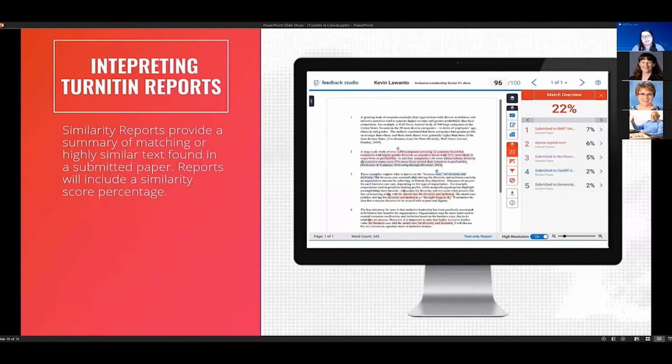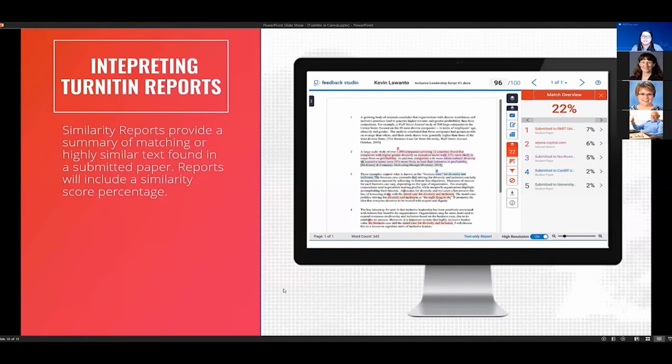It will find the words in the student's paper and cross-list them with other sources in periodicals and the internet, and other papers from other universities. It will let you know what it found and what you can consider in making your evaluation of whether or not this is plagiarism. You then have the chance to go into each individual paper, discern that for yourself, and decide how to move forward.